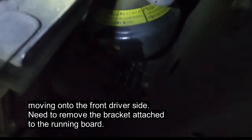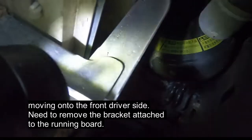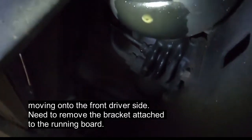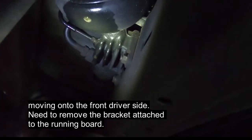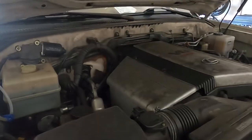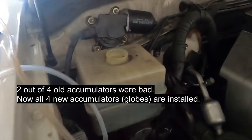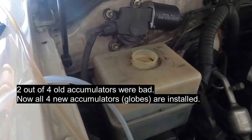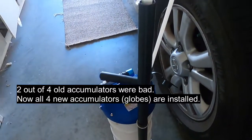Now we are finally at the last one, the front driver side. We're going to remove this bracket too. Same thing, 4 screws on this bracket, so we get more room to take out this globe. Okay, we just put in all 4 new globes. All 4 new accumulators are on, and now we're going to suck out all this old fluid using this pump here.